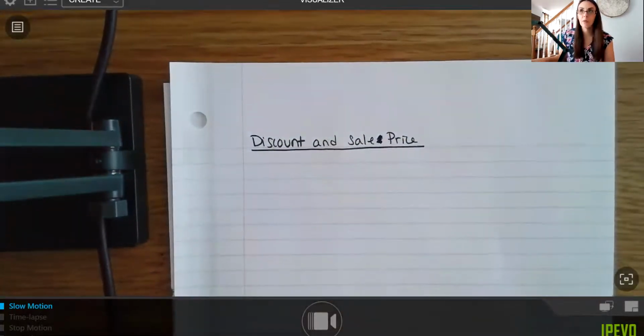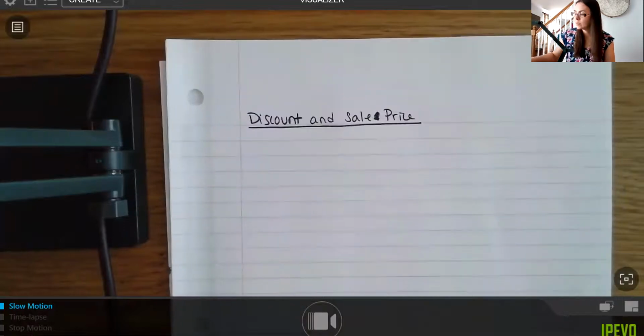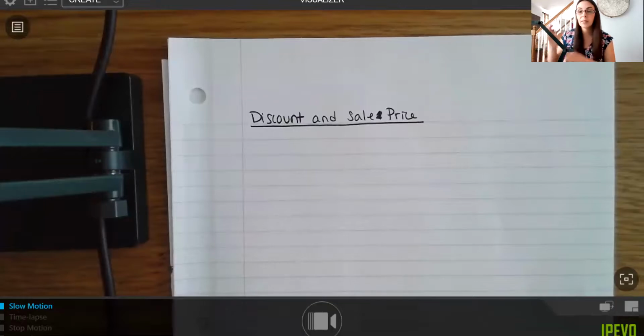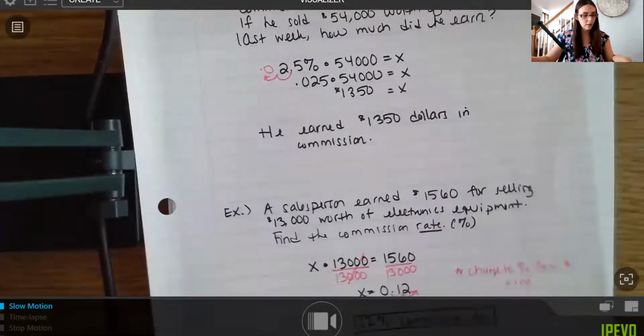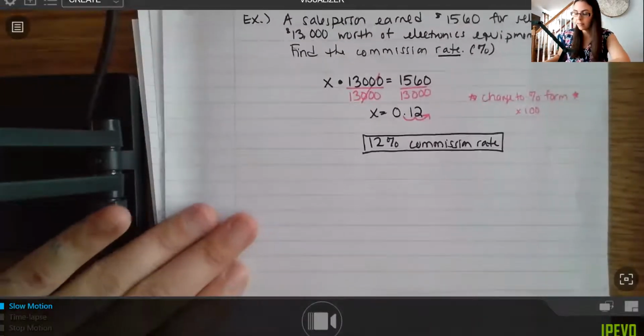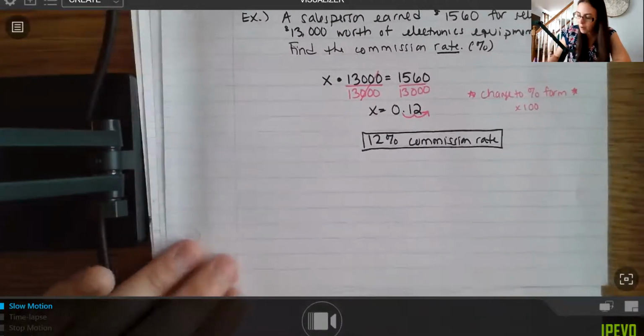Actually, one thing I do want to say before I move on, I forgot, is so with commission, now tipping is not quite the exact same thing as a commission rate, right? Because people tip at different percentages, but the calculation would be the same. If you're out tipping, so maybe make a little note here. I love all these percent examples if you can't tell. I'm always thinking of more in my head.